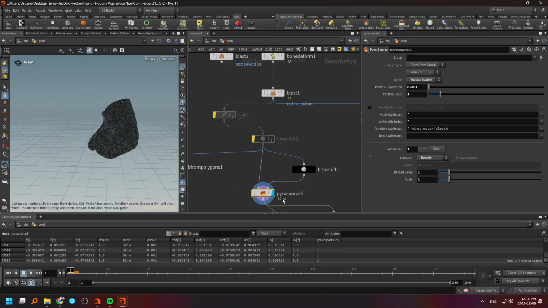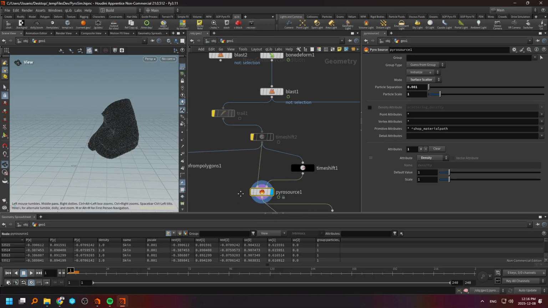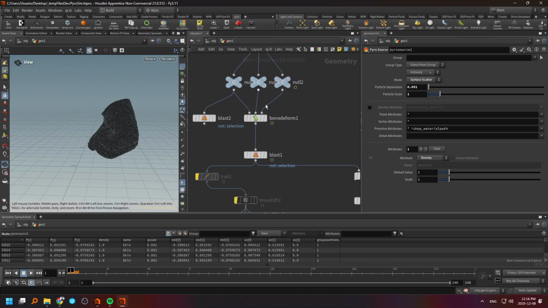Maybe not sure. I mean, some assets are not straightforward. These are the kind of things where Houdini is going to offer you the Pyro source, it's going to offer you this, but this is replicating or mimicking an Alembic import or USD import. Generally they are Alembic.